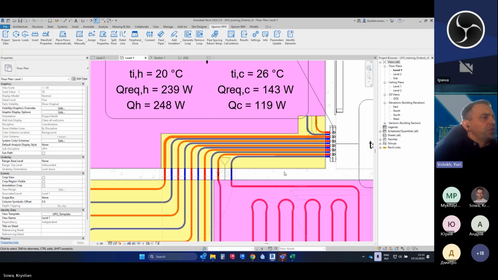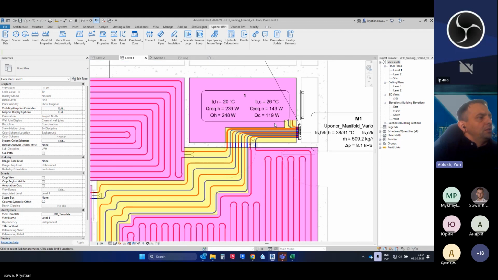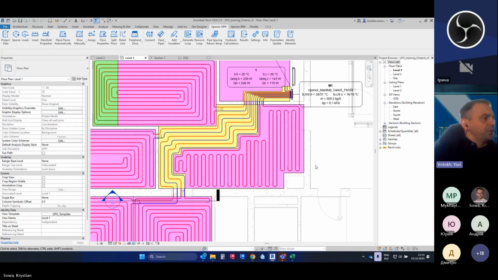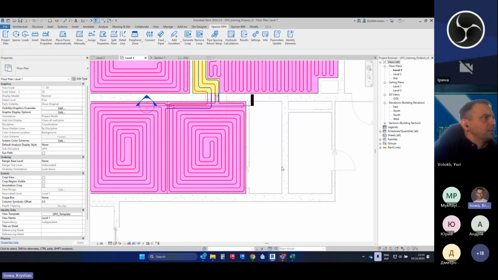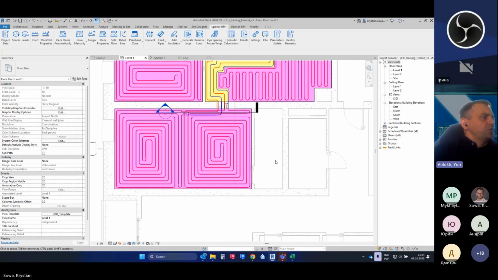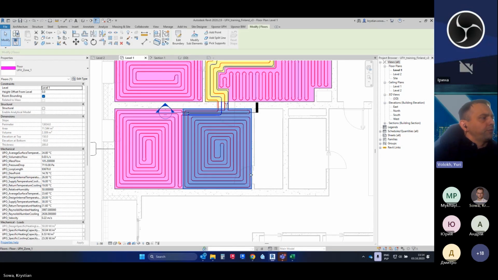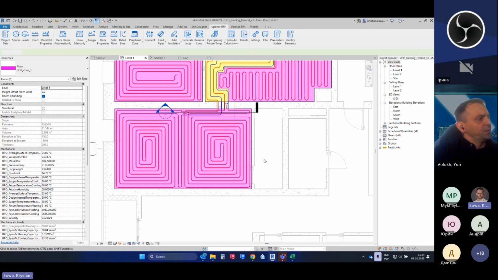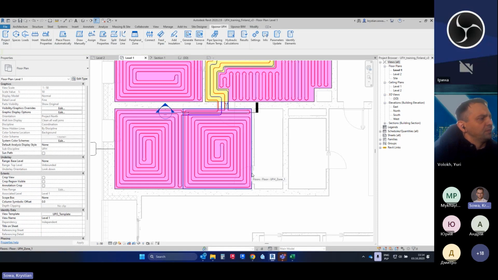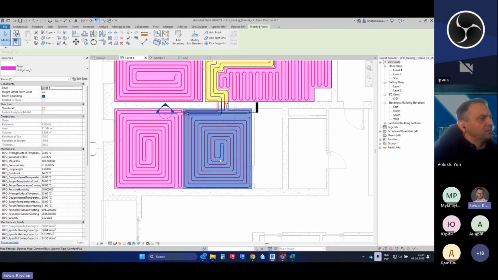Christian, if we change the length of our space, how to do recalculating of our loops? So the shape of the space you change, right? Yes. If we change the shape of the space, for example, length of the space. Yeah. So then you would need to change also the area of the floor first, right?